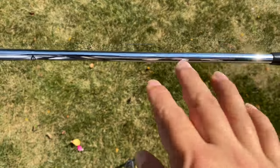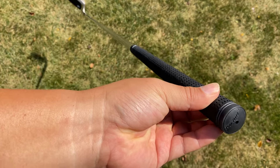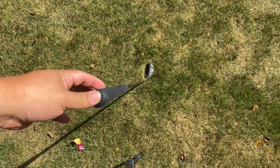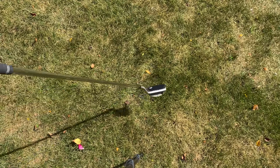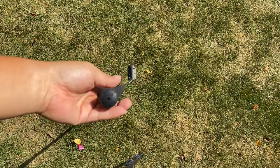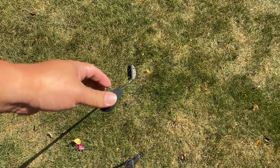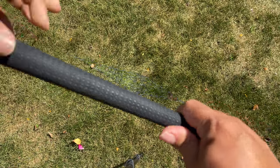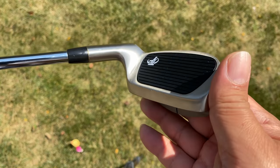You get a steel shaft here, which seems like it's about any putter shaft. I will say this shaft tends to be a little too long for me — I measured it and it's 35 inches. That's not obscene for a putter, but for me I'm at about 33.5 to 34 inches to be comfortable. What ends up happening is when I bend over and put my head right above the club head, a 35-inch shaft tends to poke me right in my belly. So if you like a shorter putter shaft, this might be a little long and you might have to get it cut, trimmed, and re-gripped. You might be able to get them in different shaft lengths, but I just bought this straight off the rack.